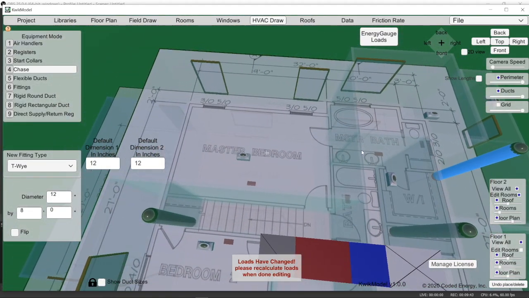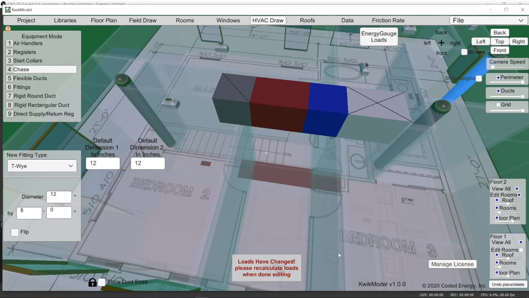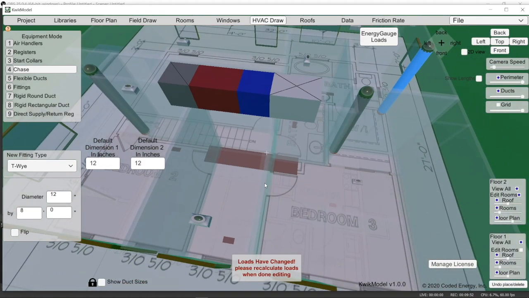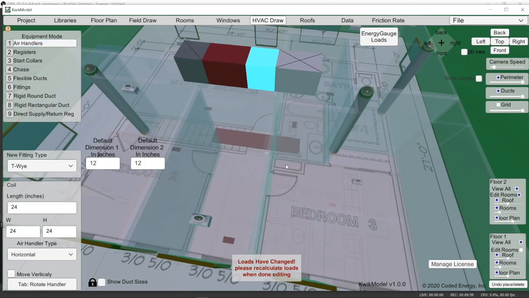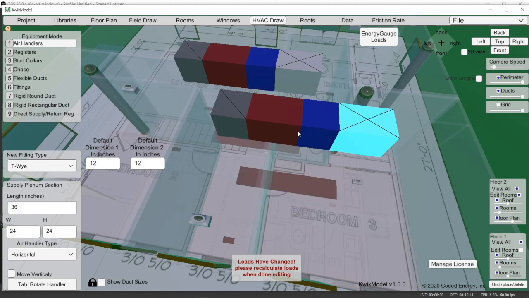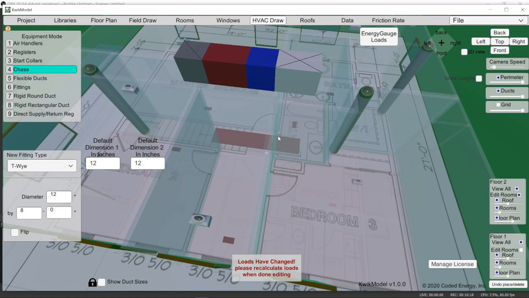I do still need to get a big duct to get to the living room, which is directly below this master bedroom here. And I need to get a duct over here. Oh, look at there. I just noticed there's, let me move this air handler out of the way. Ah, they gave me a chase. I missed that. So that's good. It looks like they boxed out a place here for a chase, which was very kind of them. But that's the only chase they gave me. So we'll have to do the best we can. Alright, let's put a chase here.